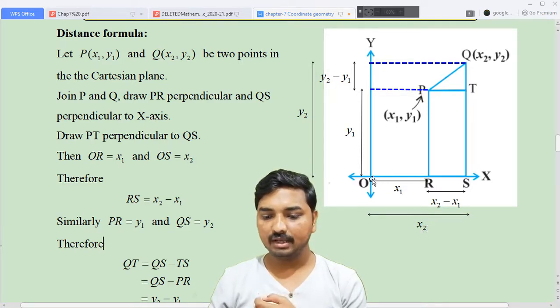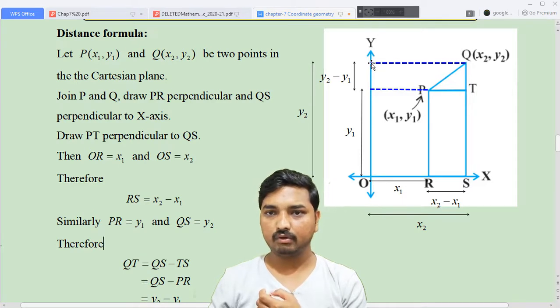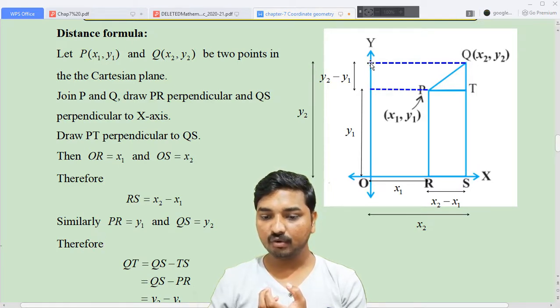So now in the same sense, O to this point, distance is y1, and O to this point. I'm not going to mention the points because it is not necessary. I'm going to assign the letters for this position, it's actually not necessary for you. That's why. O to this point, distance y1. O to this point, total distance is y2. I have written that one here. So this is the total distance. By just observing we can understand y2 is greater than y1. Distance y2 is greater than distance y1. And now look at here.